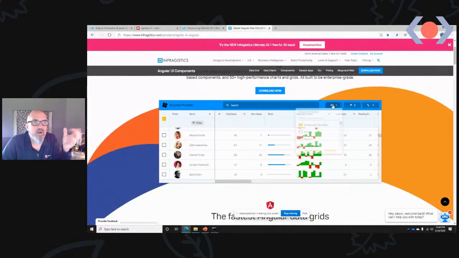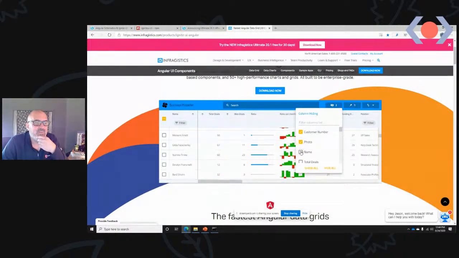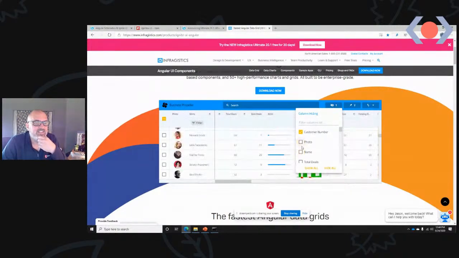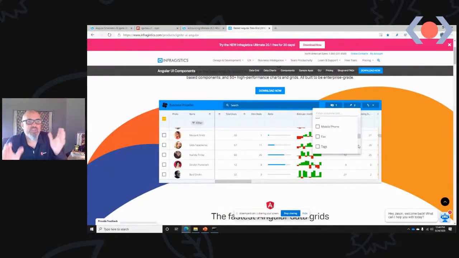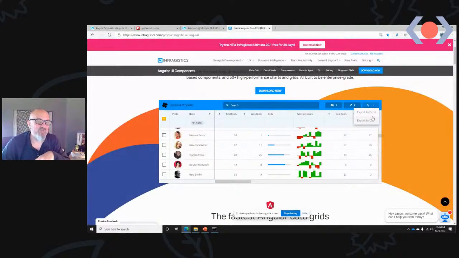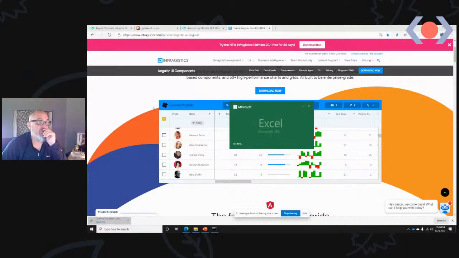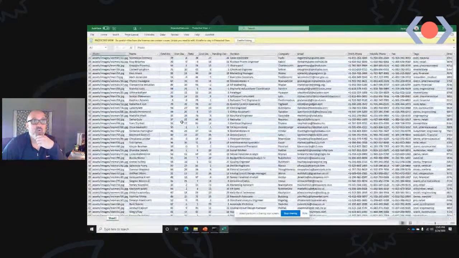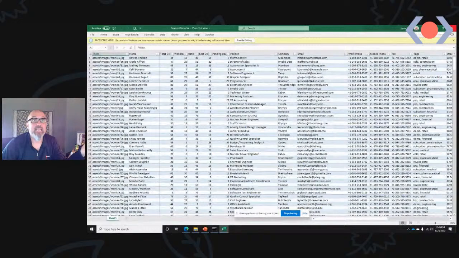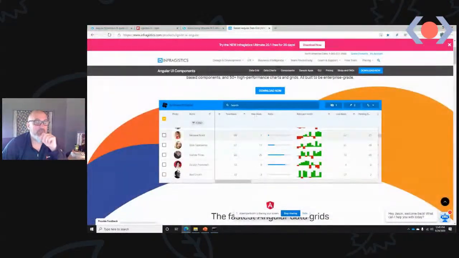We've got this cool toolbar where it allows you to do column hiding or column showing, so I can easily show and hide columns. I can pin columns. You can pin columns to the right-hand side of the grid or the left-hand side of the grid. You can pin rows to the top of the grid or the bottom of the grid. So any type of manipulation you want to do with the grid is pretty cool. And then, of course, being able to export to Excel is pretty sweet too. So let's take a look here. And I just exported all that data to Excel with one click. And I'm going to show you a cool sample of that as well.